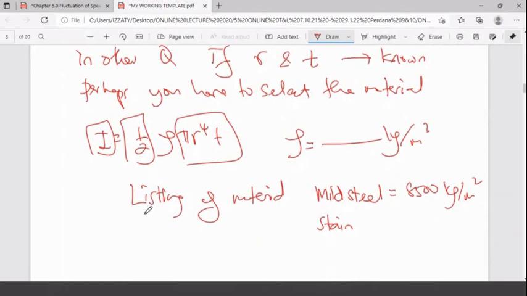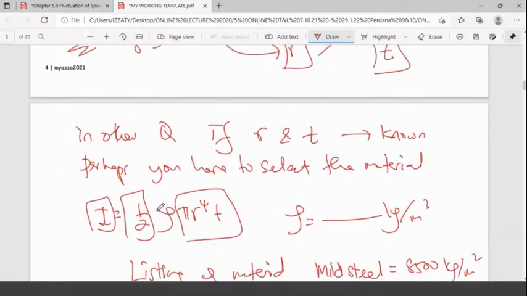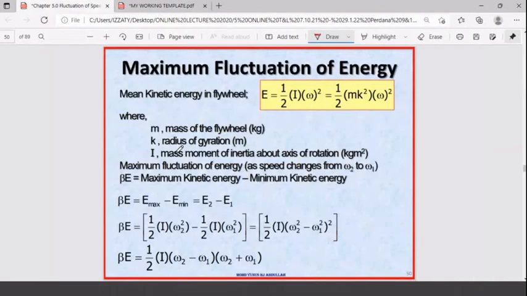The most important thing now is the turning moment diagram. Okay, now let me go. Any question before we move to the next one? Here, any question? No? Any question? Can I hear your voice, class? Any question? Or you cannot on your speaker or your mic? Okay, thank you. So now we're going to move to this one.